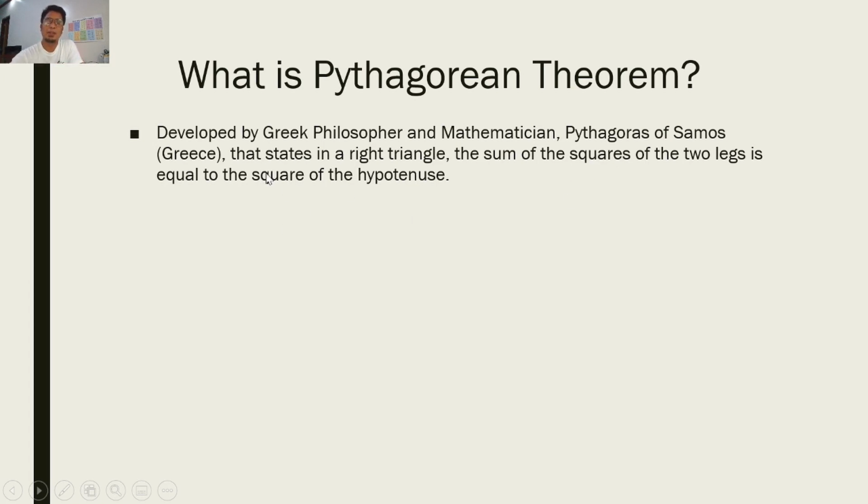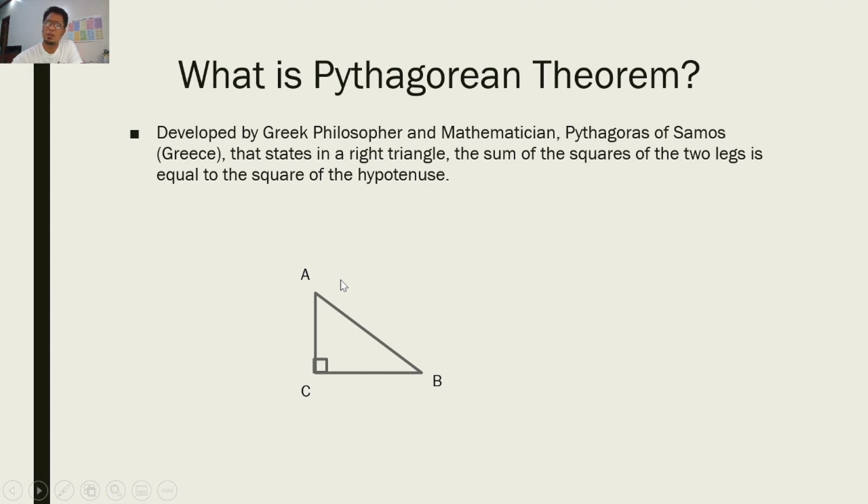Anong sinasabi po sa Pythagorean Theorem? It states that in a right triangle, the sum of the squares of the two legs is equal to the square of the hypotenuse. If you can still recall, etong dalawa, ito yung ating legs. Ano nga yung legs? Yung nabuo ng right angle. Ang sabi daw, pag ito in-square mo, at ito in-square mo at pinagsama mo, yun din yung total na square na makikita dito sa hypotenuse. By the way, balikan lang natin, hypotenuse is the longest side in a right triangle.